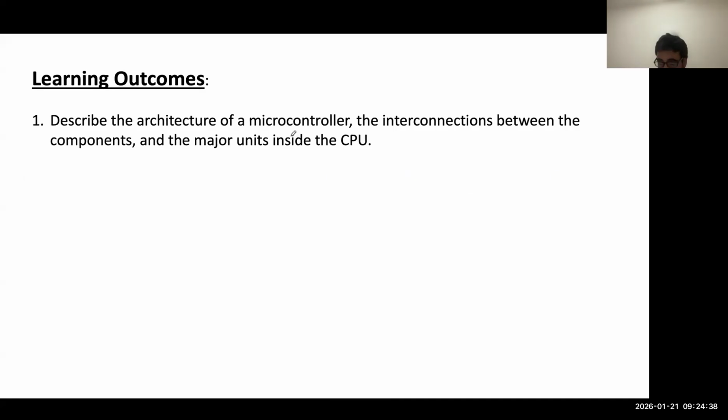The concepts which we will discuss are only applicable to the ATmega 8-bit. That is not true. For example, if you learn the C language and you know how to write a program in C, then it is very easy for you to quickly learn C++ or, for example, Java or Python, because the basic constructs are the same, but every language has its own additional features which make it distinct from the other languages. In the same way, if you learn the internal architecture of one microcontroller, it becomes quite easy for you if you need to move to another microcontroller.